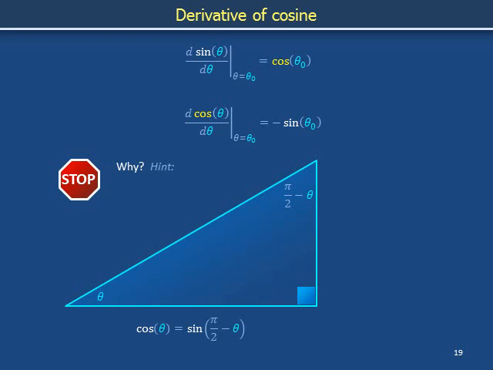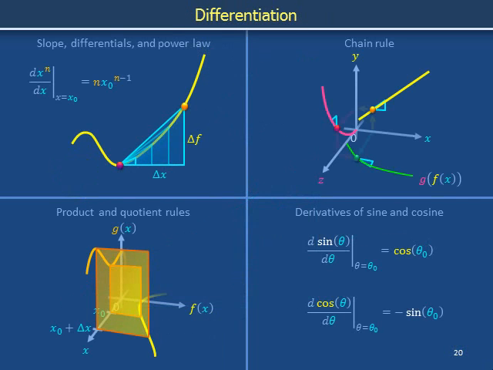The leg that is opposite to the label for theta is also the leg that is adjacent to the label for pi over 2 minus theta. Hence, sine of theta equals cosine of pi over 2 minus theta. You may check the plausibility of these identities using the plots of sine and cosine on the preceding slide. Derivative of sine is cosine, and derivative of cosine is negative sine. Derivatives of sinusoidal functions, in a sense, come back to the sinusoidal functions.